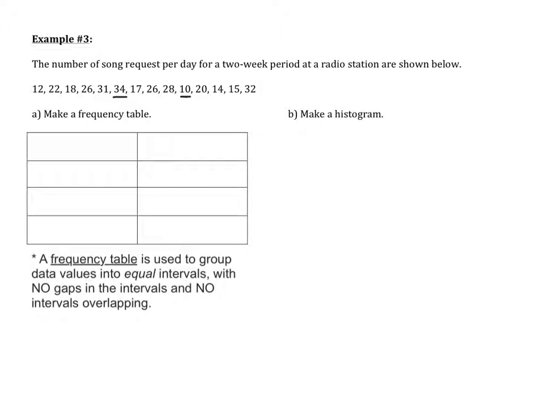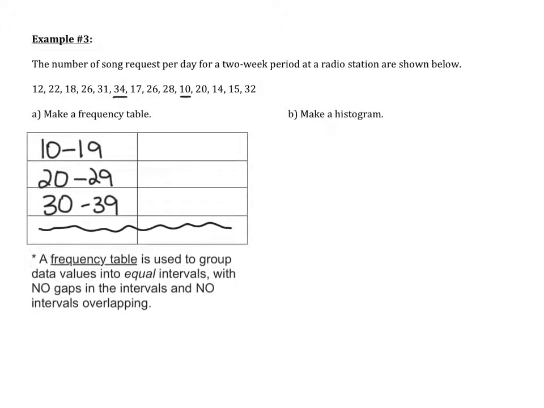On a quiz or a test, I will always tell you how many intervals I want you to divide your data up into. I've provided 4 spots to divide your intervals up into, but I actually think it might be easier to do our data into 3 of them. So we're going to take out this bottom row, and we're going to go from 10 to 19, 20 to 29, and 30 to 39. Within all of those intervals, we would be able to fit all of our data. Again, we're just going to take out this row.